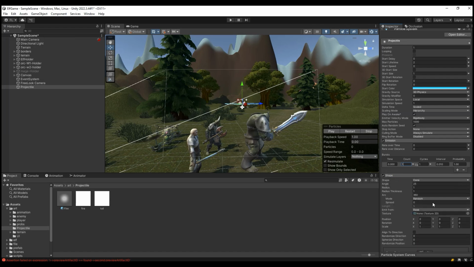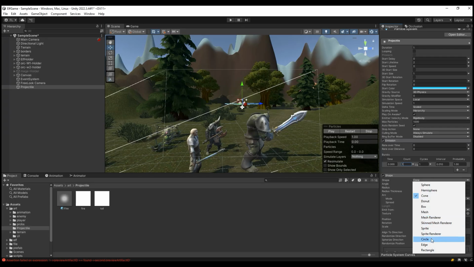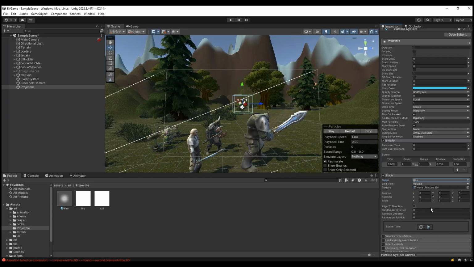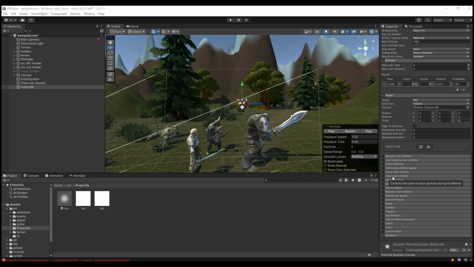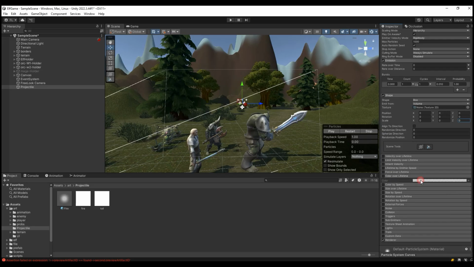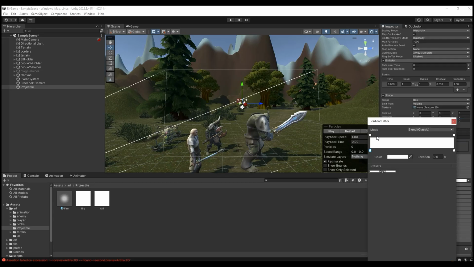And in the shape, we want it to be the box. Okay, and give all the values 0, 0, 0. Color over lifetime. Open that. Oh, I have to tick that and then open it.